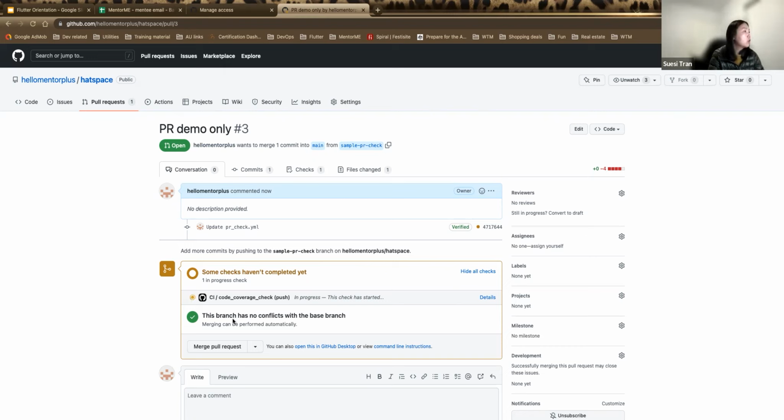Okay, so over here, when you commit your code and you push the pull request, you will see that the GitHub action is running. Okay, this is the setup that will verify your code. Right now there's no code coverage yet, but I will add it within this week. Okay, so with this, if it passed, you will see this button become green, right? If it failed, this button will still be inactive.